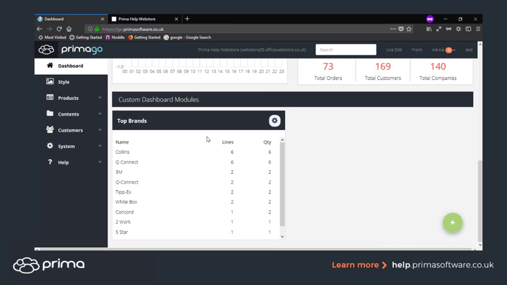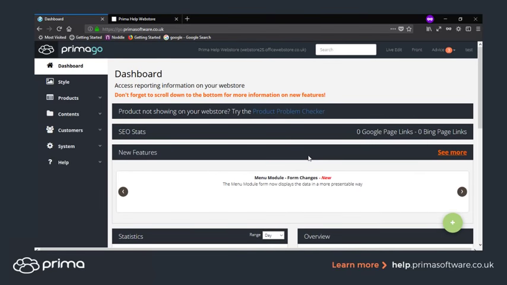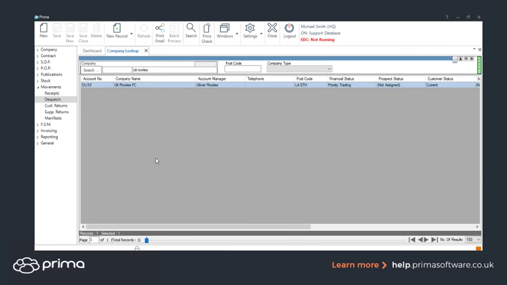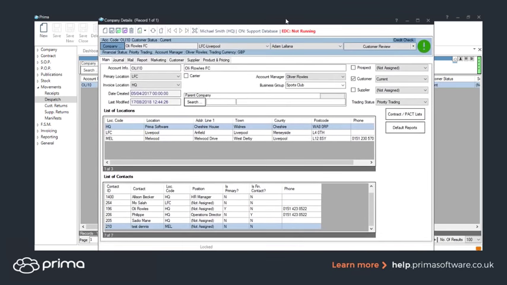The next thing that's actually been put in, which is quite a useful feature if you're not a company that likes to charge your customers delivery charges on the web store, is against the contacts. So if we just go into the company, we've got a test company set up in here, so it would be companies. If we actually go into this company, let's drag this over, and then against the contact, you can actually set this by contact, by location.